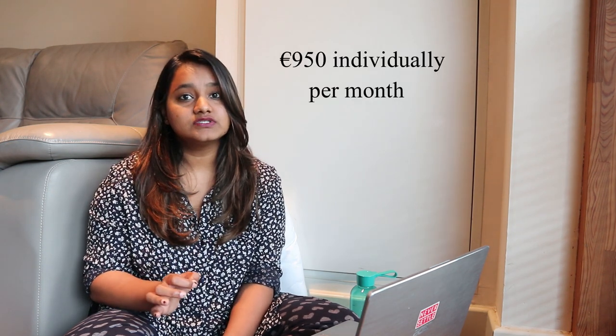There's also college accommodation — like a hostel within your university campus — but it is comparatively very expensive. For example, my rent is 550 euros for a four-sharing arrangement, but if I had chosen to live in my university hostel I would be paying 950 euros per month for a single room. That said, it's totally your choice. If you prefer living alone and can afford it, that's fine, but there are cheaper options outside the university as well.